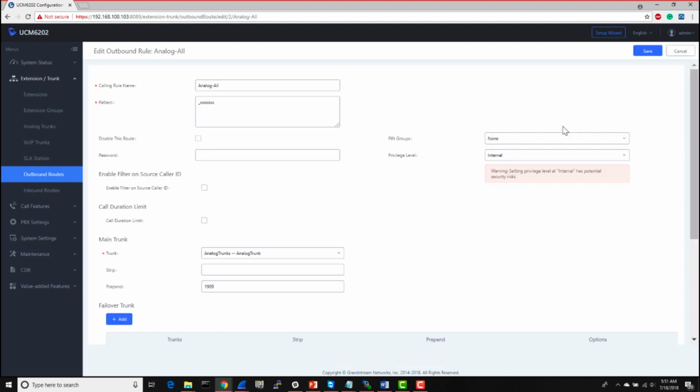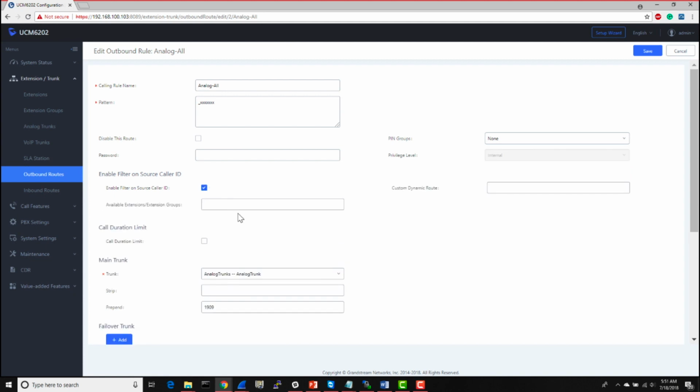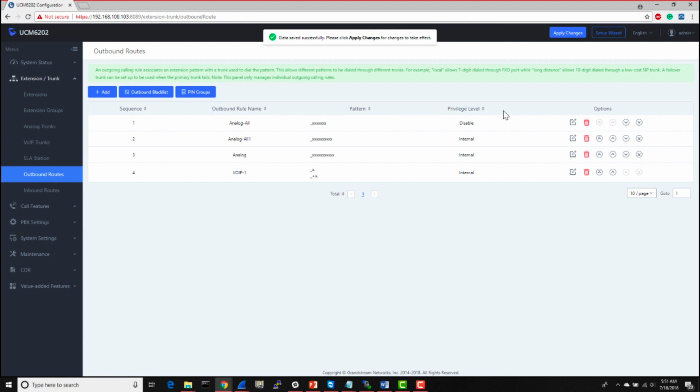So I'm going to go into my analog trunks, and I am going to use enable filter on source caller ID. From here, I can select what extensions I want to dial out. This just throws privilege level out the door, and you never have to worry about using privilege level again. I'm going to select my 1000 extension and make that the CEO extension. I'm going to do this for all my analog trunks.